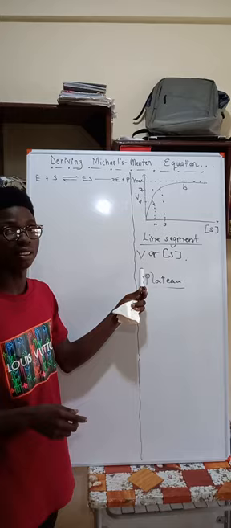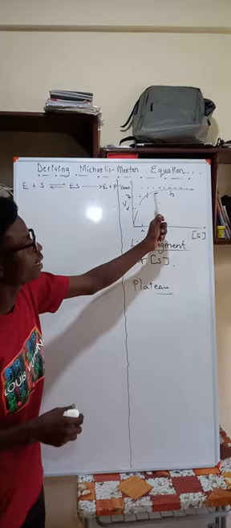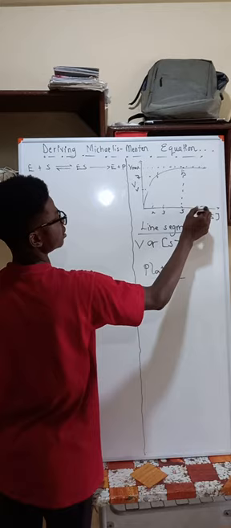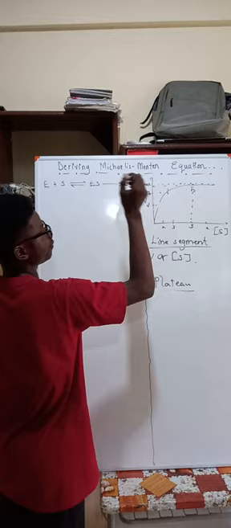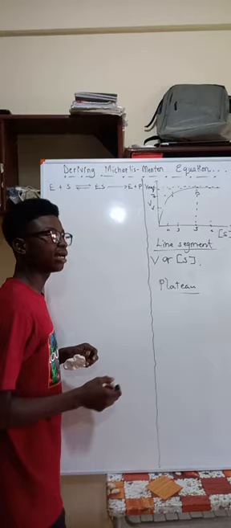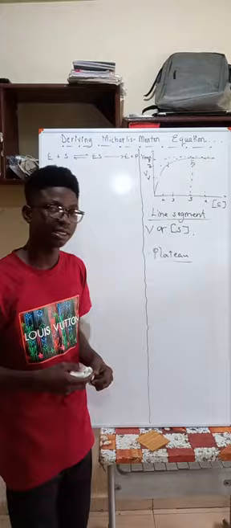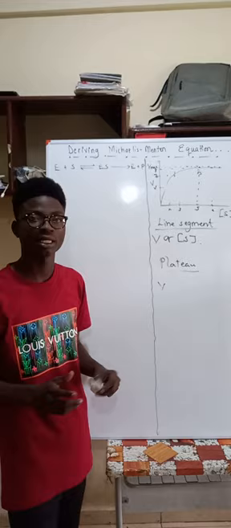So now, when you go to the plateau, which is the flattening line, you can see that even though you increase the substrate, the rate stays the same. Let's say here is 5, here is 6. Now, when the substrate is at this side, you trace it to the rate, you get a value, let's say 8. When it is at 6, you trace it to the rate, then you get another value which is similar to the first value. Meaning that increasing the substrate at the plateau doesn't change the rate. So from the plateau, you can say that the velocity or the rate is not dependent on the substrate concentration. And this is kinetics.